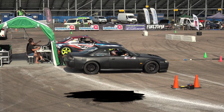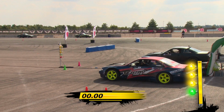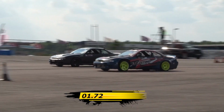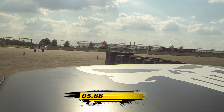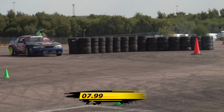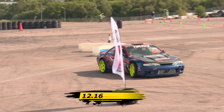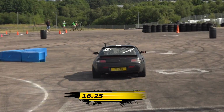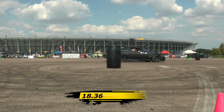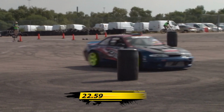So at this stage of the event, to see Adam Elder with a fresh driver here, Paul, both launching off the lines. This is to put them through to the final. Come on, guys. And Adam comfortably round the tyre section, but Paul's not giving it to him. He's hot on his tail. Adam first into the tyres, but Paul is certainly sticking his foot down to catch up on the pace. Tight and tidy around the cones from both.